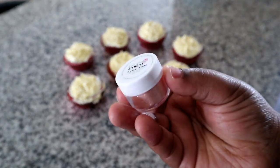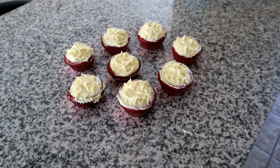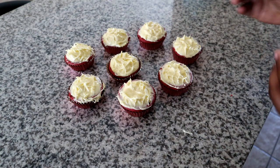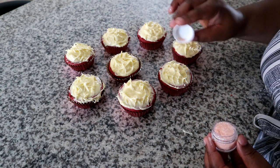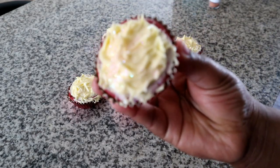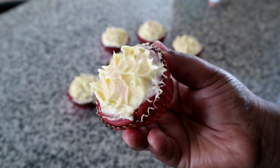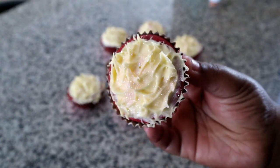Okay, so next we're going to be adding some glitter. Glitter is optional. I just thought it would give my cupcakes an added touch, so I'm using edible glitter, and then I'm just going to add it on top of the cupcakes. So this is what it's looking like with the glitter. It's actually not coming out very intensively on camera, but it was quite glittery.